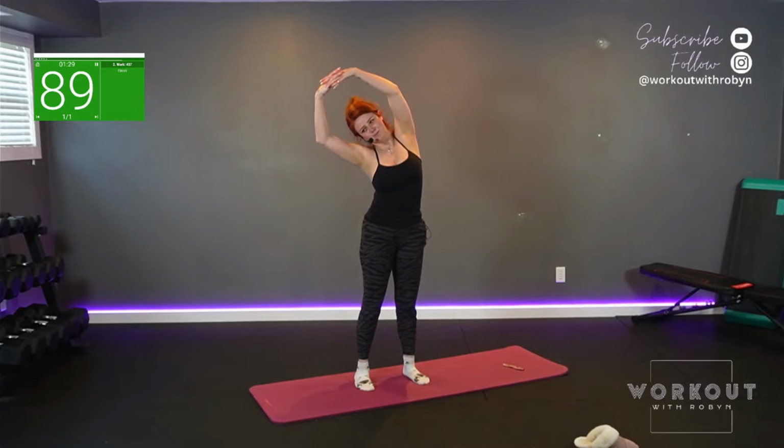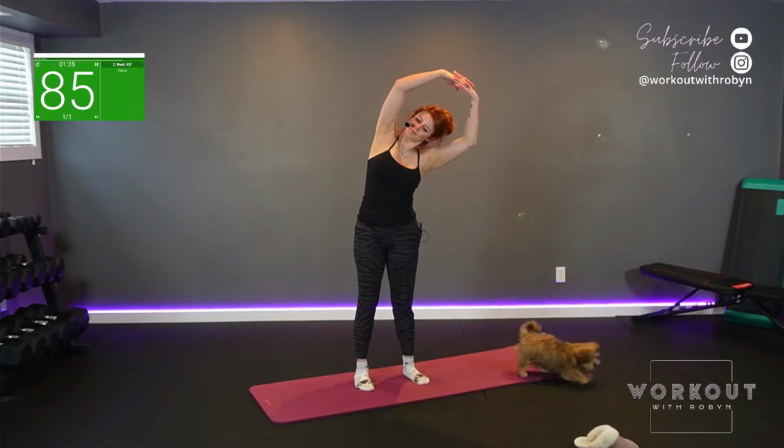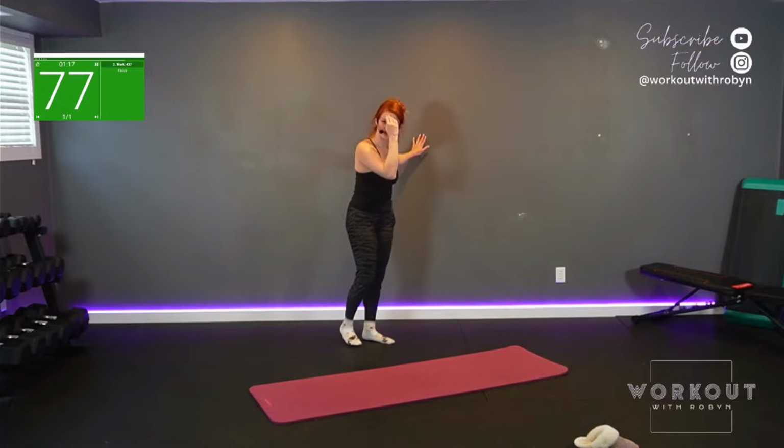Inhale, arms up. Interlace the fingers, hold over to one side. Switch. Switch. Switch again.